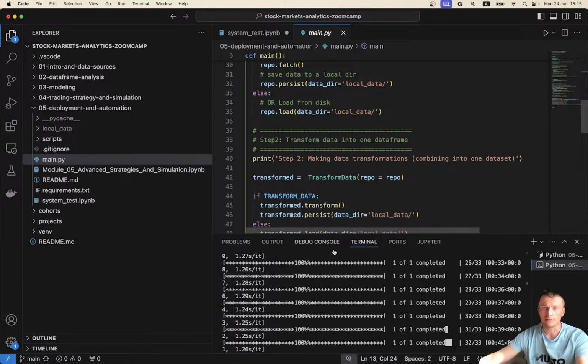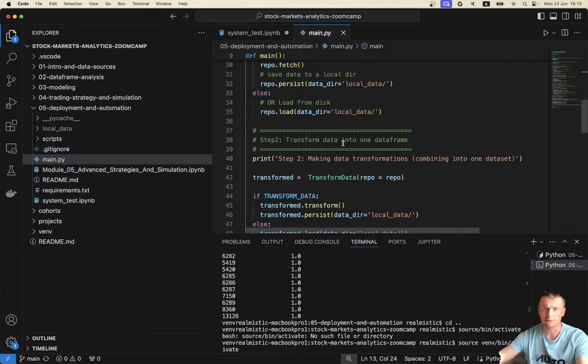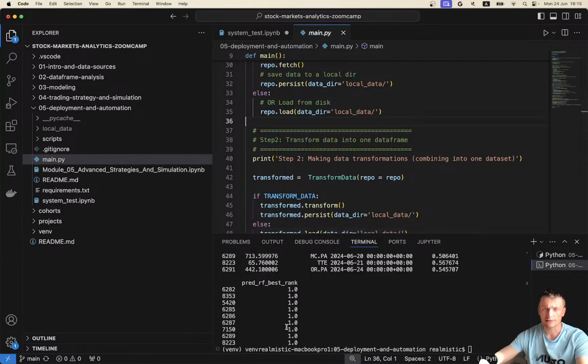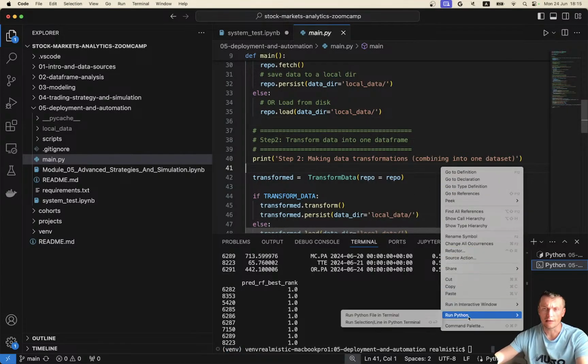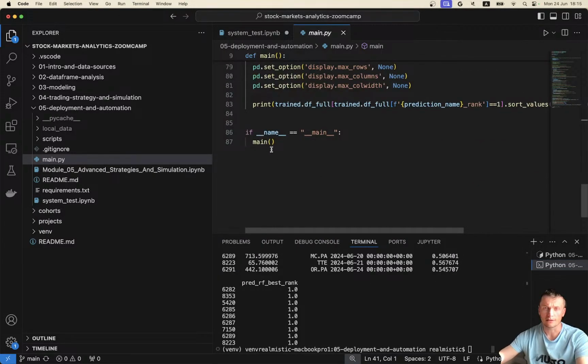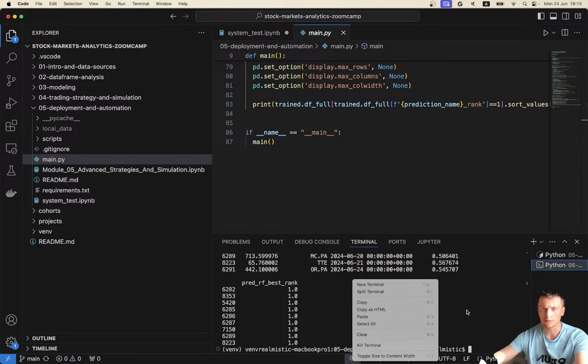Next step, actually I can start it running. I have it here. The virtual environment is already initialized, and I selected the folder 05 deployment and automation, so that I can run this Python file from a terminal, and I have this statement defined, that is, I run only this main function, and that's all for steps.